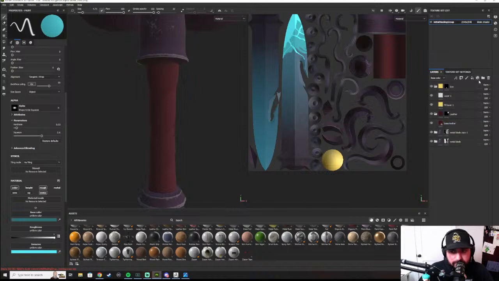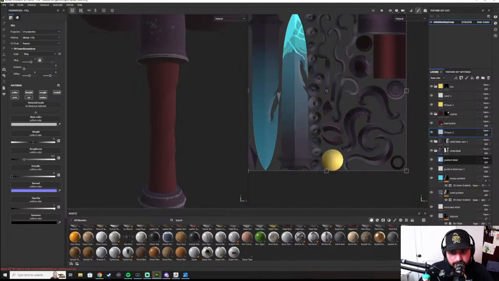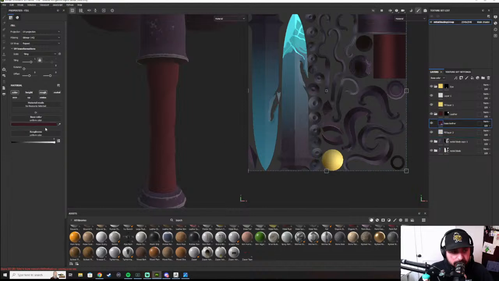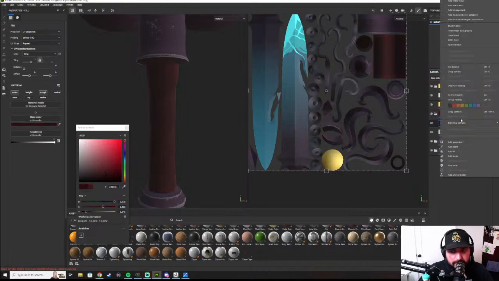So the leather, if I drop in another fill layer here into this base leather, I can go through and grab a darker color here. Same value, different darker color. I'm going to throw a black mask on this.